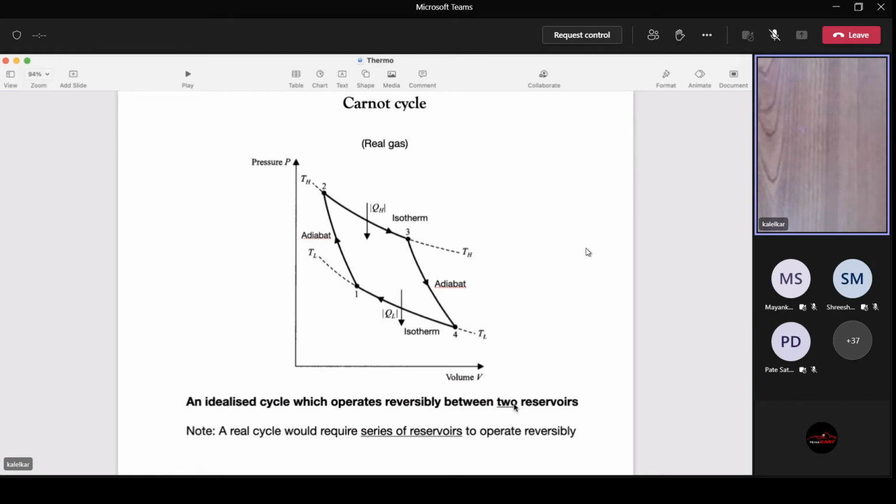So you will say, I will put the rod in touch with a reservoir of temperature 4.01 degrees Celsius. Then I'll wait for the rod to reach 4.01 degrees Celsius. Then I'll put the rod in contact with the reservoir at temperature 4.02 degrees Celsius. And I'll keep doing that until I reach 5 degrees. That means I have put the rod in contact with an infinite number of reservoirs between 4 degrees and 5 degrees. Right? So that's not what is being done over here. This is a one-step process. You're going from TL to TH. There's no other reservoir. There are only two reservoirs, a high temperature and a low temperature, which is an idealization.